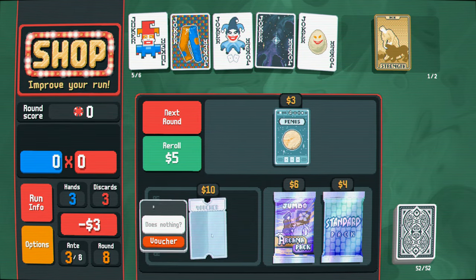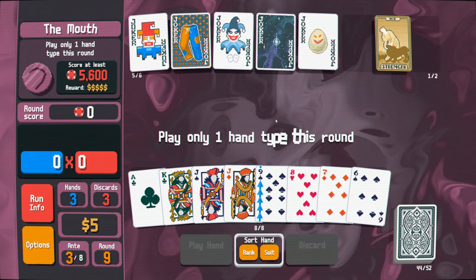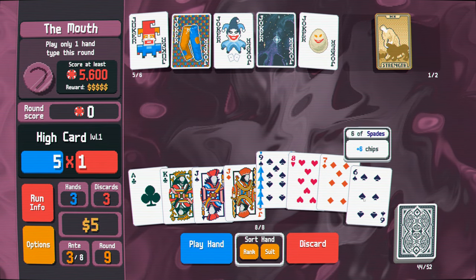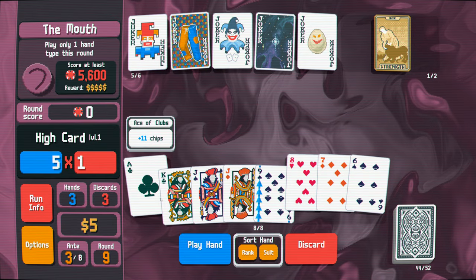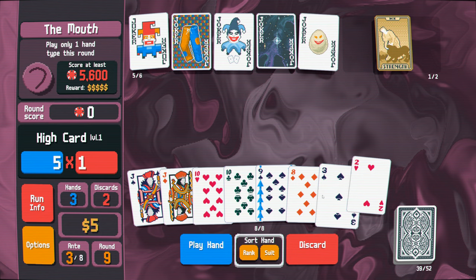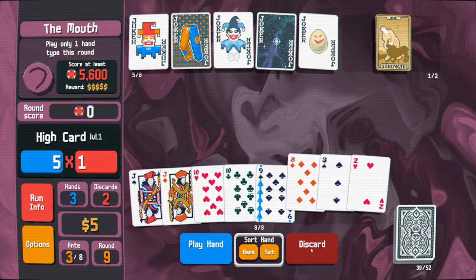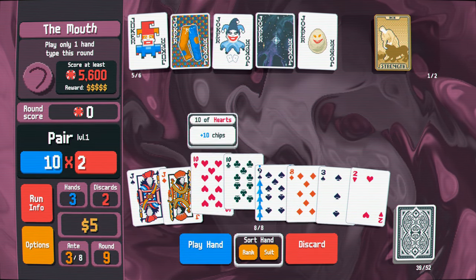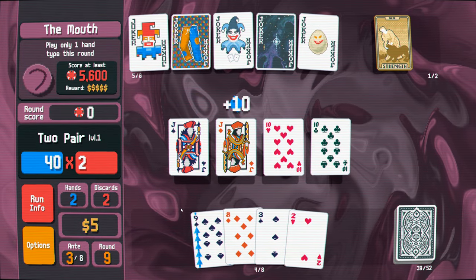Yeah, I mean, that's a good utility card. I should probably buy that. Play only one hand. Is my two pair going to clear this? Okay. It's only one hand. Oh, one hand type, not one hand. I misread. Okay. I was gonna do that anyway.